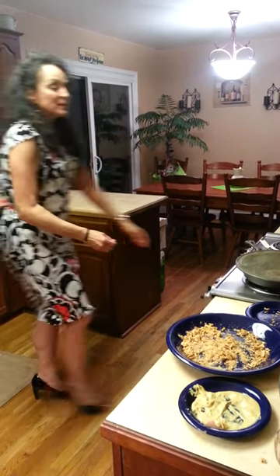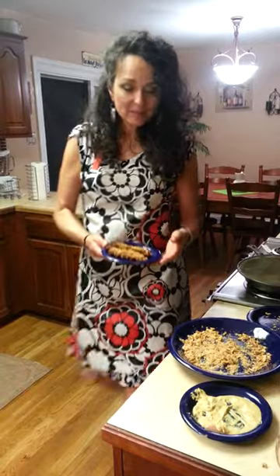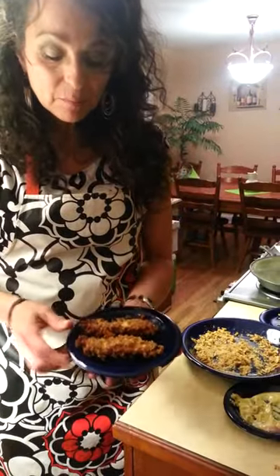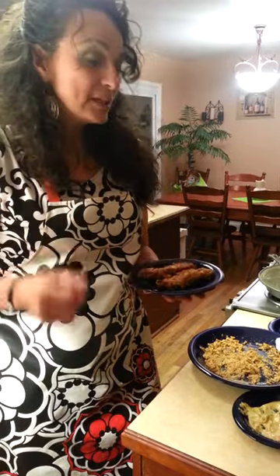Whenever you deal with chicken you want to be just extra careful. When it's all said and done it fries up very nicely so that you have some beautiful crusted chicken. I don't have a fancy name for it — it's a recipe that I got from Beth Hilson, who is actually the founder of Glutino's, and she was in Colorado to speak.